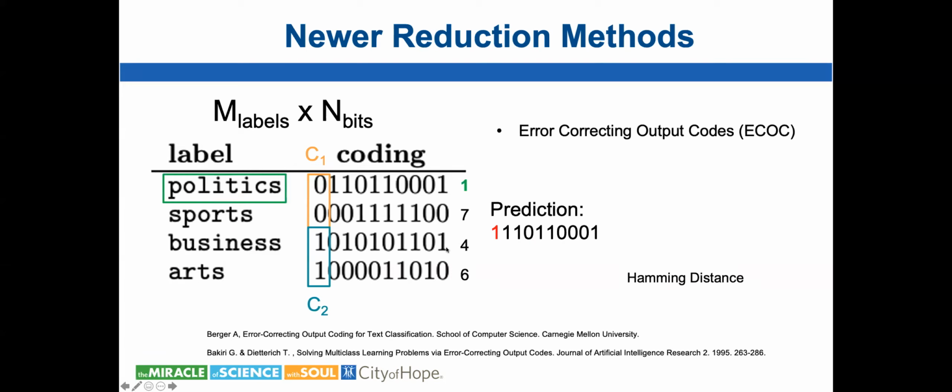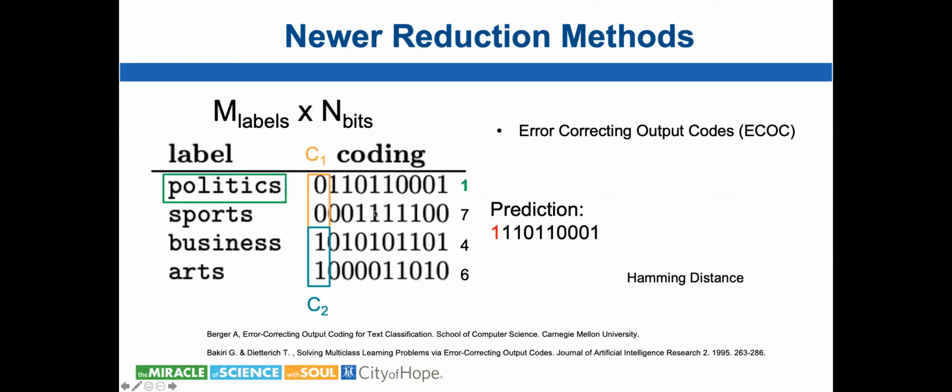So let's say you look at this first scenario here, where all the zeros are going to correspond to class 1, and all the ones are going to be grouped together as class 2. That means that this first classifier has to pit politics and sports against business and arts. In this next one, politics would be opposing sports, business, and arts. This is how you can get a distinct binary classifier for each of these different bits. That's one thing to keep in mind. That's how you get these distinct classifiers.